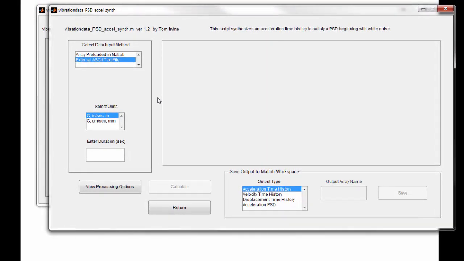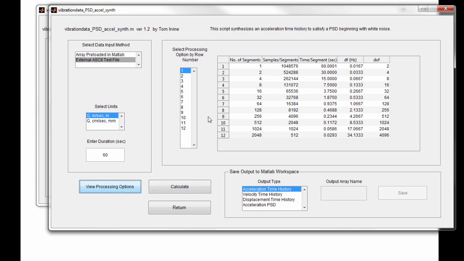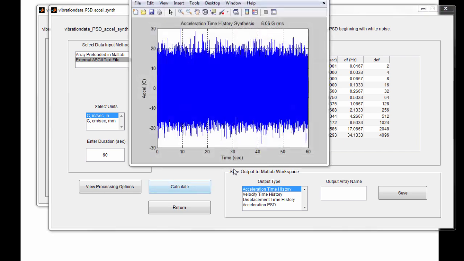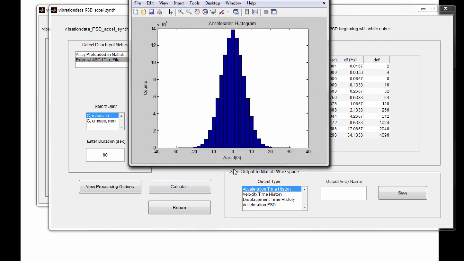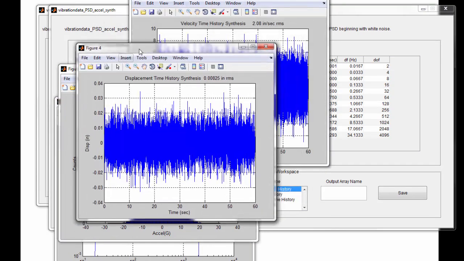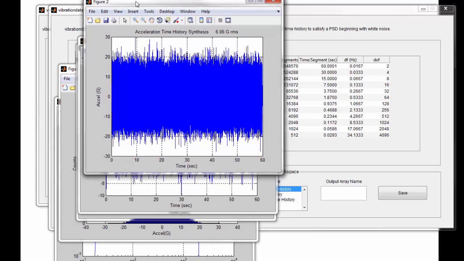And we're going to use English units, and we're going to have a duration of 60 seconds. Let's go to our processing options, and this is where we're going to choose row 8, and you can see the statistical parameters for row 8. And let's go ahead and calculate. So we're going to synthesize our time history. That goes reasonably quick. And we get a whole series of plots that come up. And we'll go through these plots one at a time.